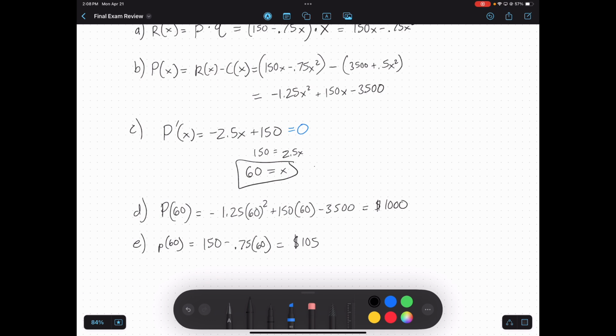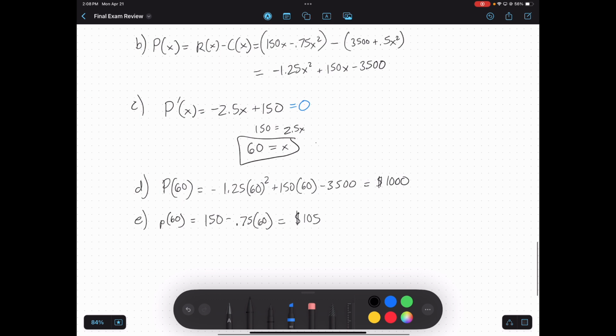So still technically an optimization problem, but what's nice is this one kind of walks you through it and has you find the revenue function in order to find the profit function, and then once you have the profit function, you're ready to go ahead and take the derivative and set it equal to 0. Awesome. Any questions? Okay, moving on.